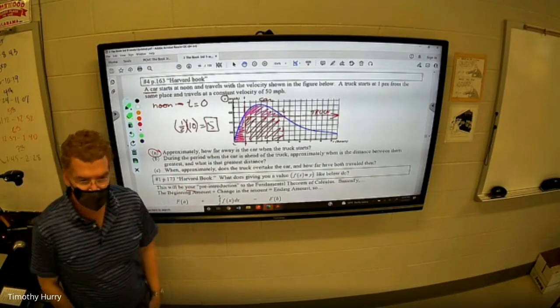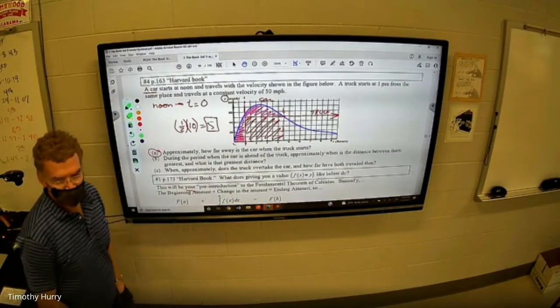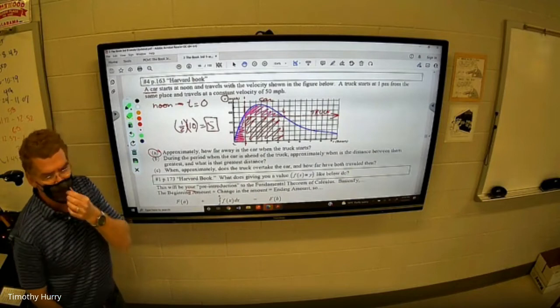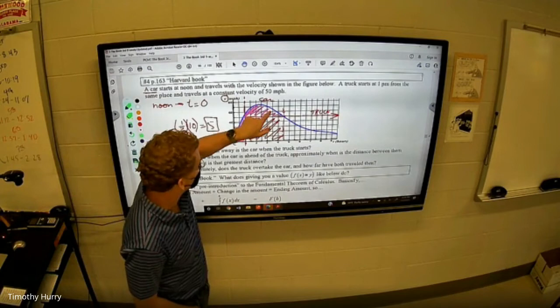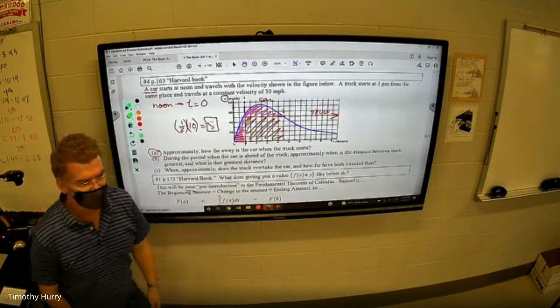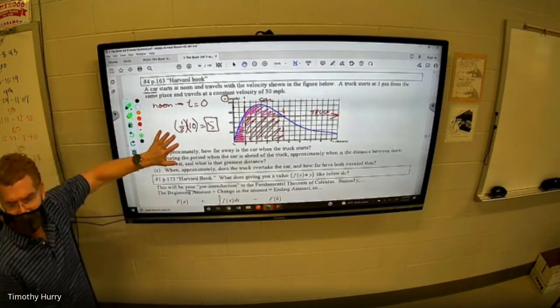Yes. Are you going to ask us to approximate like that? Yeah, I'll ask you to approximate, but it won't be like this where you're wondering, how do I figure out what that is? Is that a 0.3? Is that a 0.6? No. And I don't think AP would, that's why I said this is not a very AP-like question.